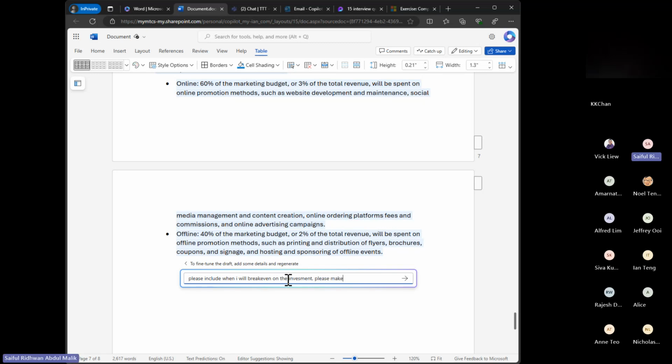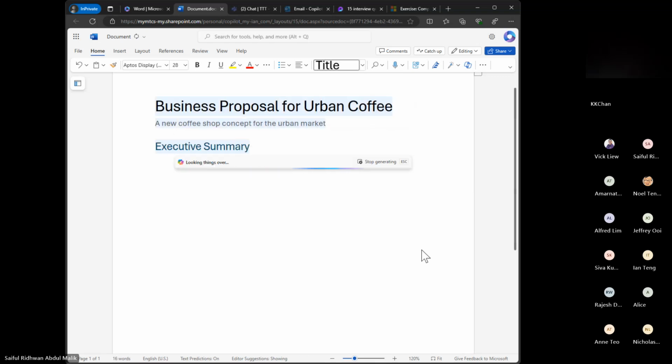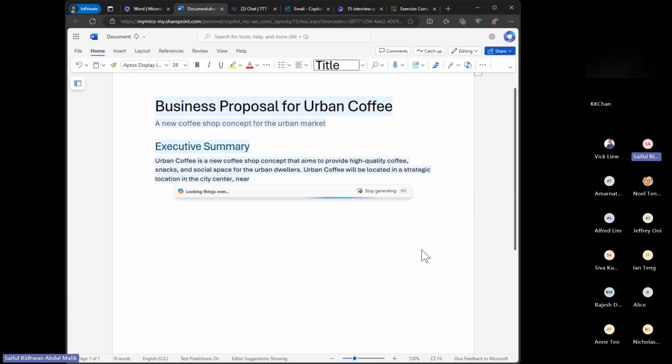Please make it tabular format. Right. Then you can just click here. I would prefer to keep the first draft because that was a good draft, but it's okay.